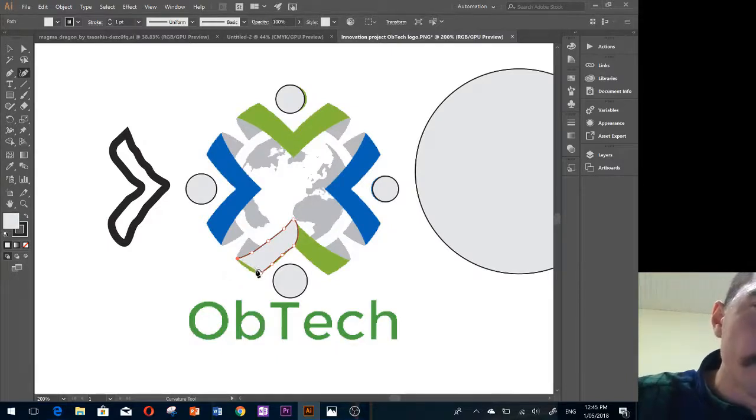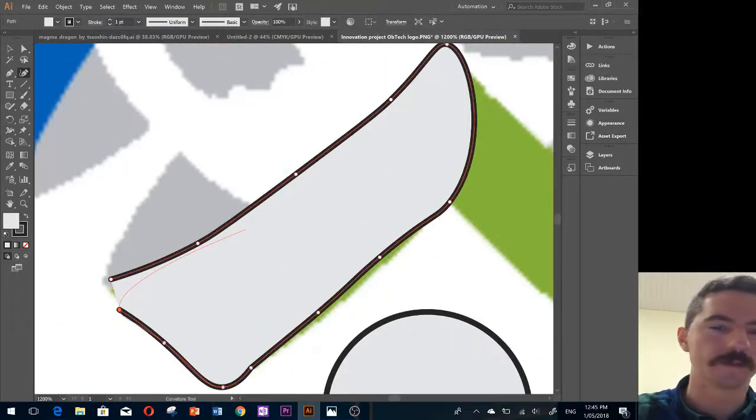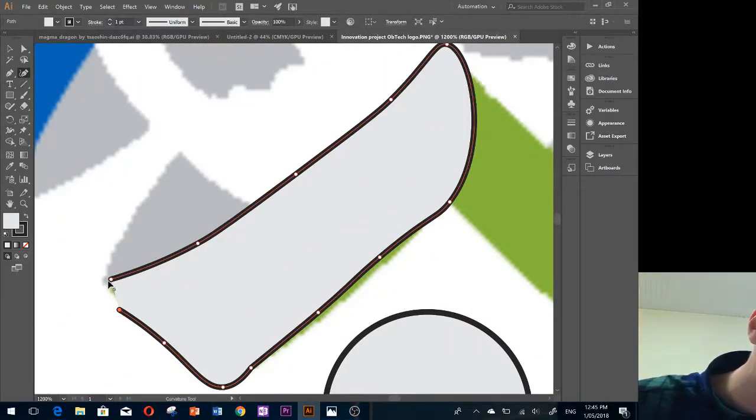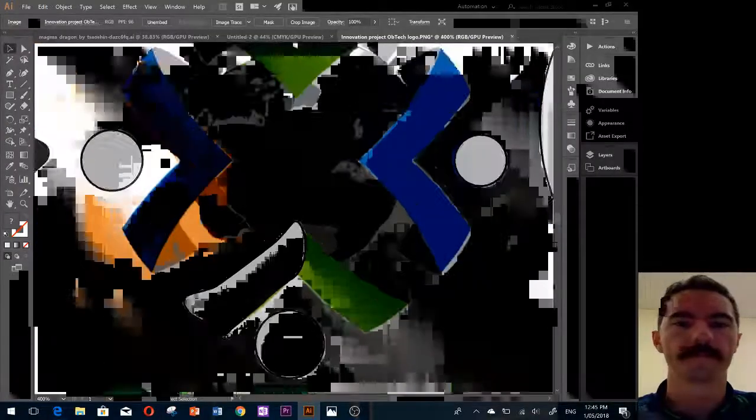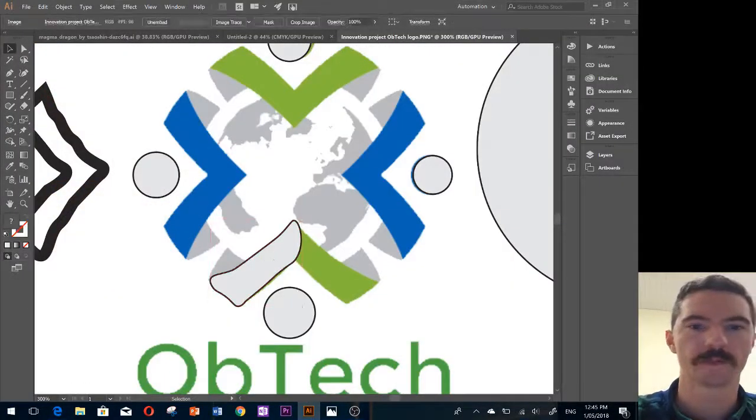So that's our dot, and if I wanted to do this more perfectly, I'd just zoom in a lot more so you can see it a lot more easily. So that's what we'll do here to make sure we have a closed shape so we can fill it up with color. Okay, so again, not a great example, but you can see that's our shape.